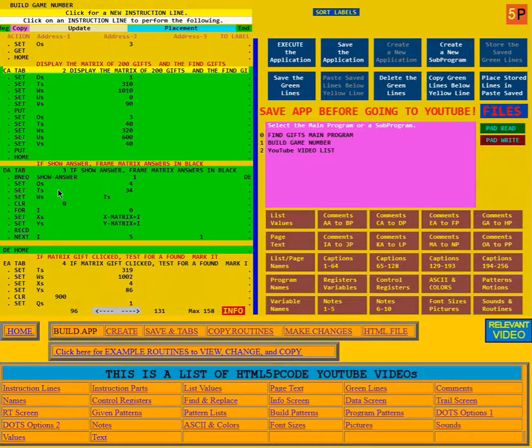Now we'll go over routine 103. This routine will outline all the gifts that are part of those to be found. It's going to outline them in the list of 200. But first it says if show answer is not equal to 1, go to DE, and then it just goes home. But if show answer is a 1, then it sets the Q for quill to 4.